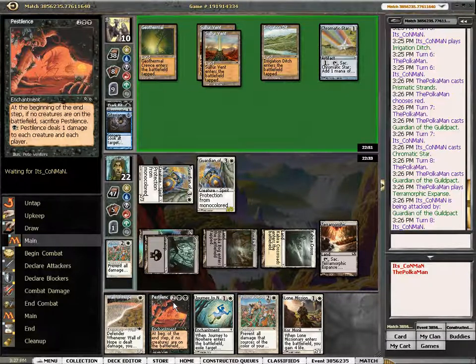I'm really surprised he hasn't tried to go off yet. Maybe he's just hit a wall with his hand. But yeah, he basically has to do something this turn, because if he passes now, we pretty much lock this up. Especially because he probed earlier, so he knows we have Pestilence.